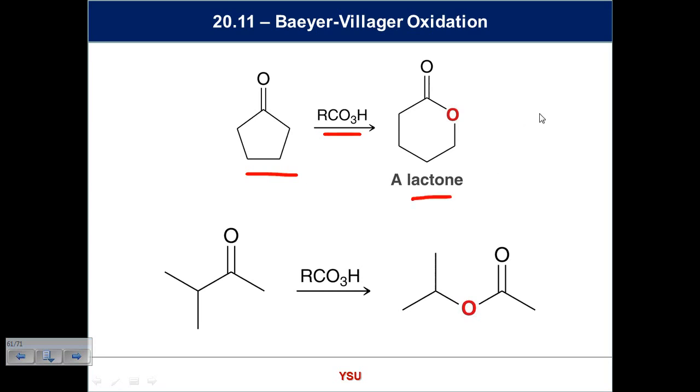Now, a lactone, for future reference, is nothing more fancy than a cyclic ester. Okay, a lactone is a cyclic ester. And you can see now that if I'm using a cycle and I do a migration step and I include an oxygen into this system, the cycle has to get bigger. And it only ever gets bigger by one atom. Never two or three, only by one, and it happens to be the oxygen. So this lactone here now is the ester. You can see here carbon, carbonyl, oxygen, carbon, that's an ester.